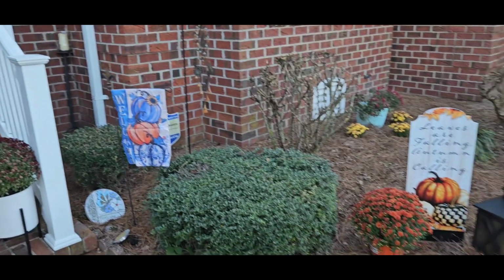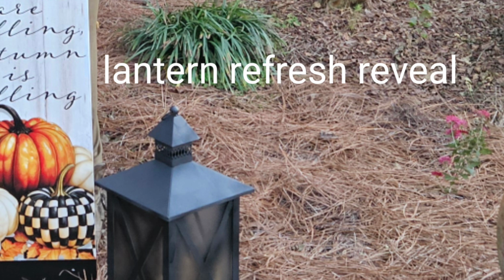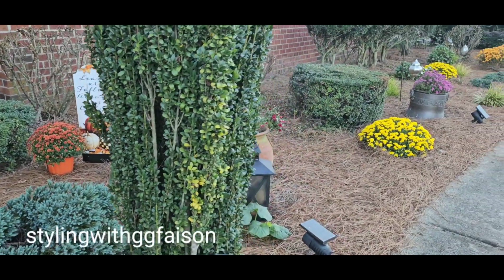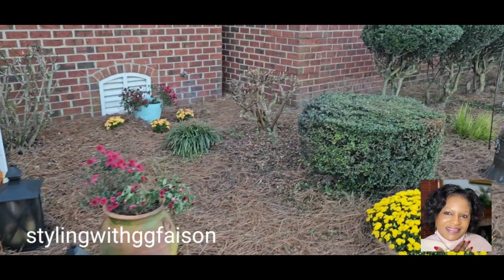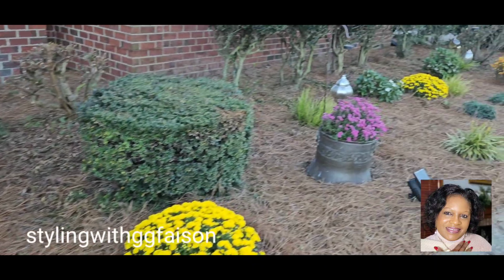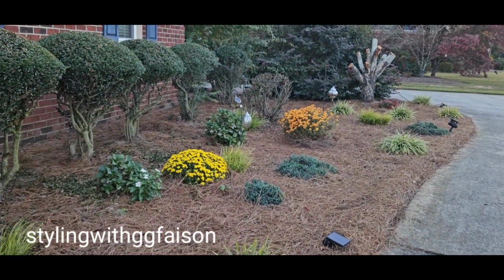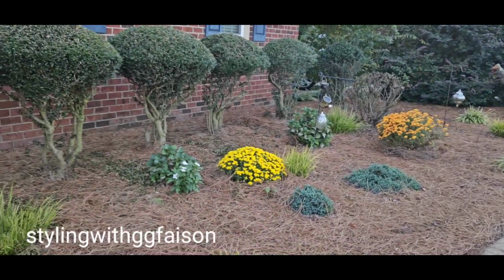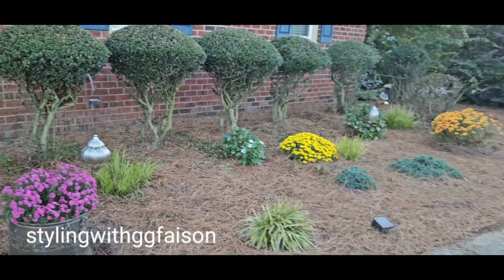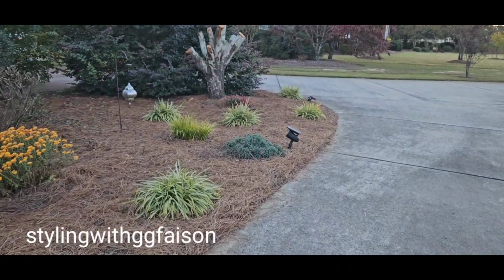The mums up top are from Lowe's, as majority of them. These are my lanterns. Placed them out in the yard, in the garden here. Created such a beautiful space here on the side. And as you can see, some of these mums are from my garden. These bright yellow ones are from this place called Dwayne's that I like to visit, and I explained that to you guys earlier in the video. That big, huge one back there is from my garden, as I took you out in the garden and shared with you some of the mums that were returning.